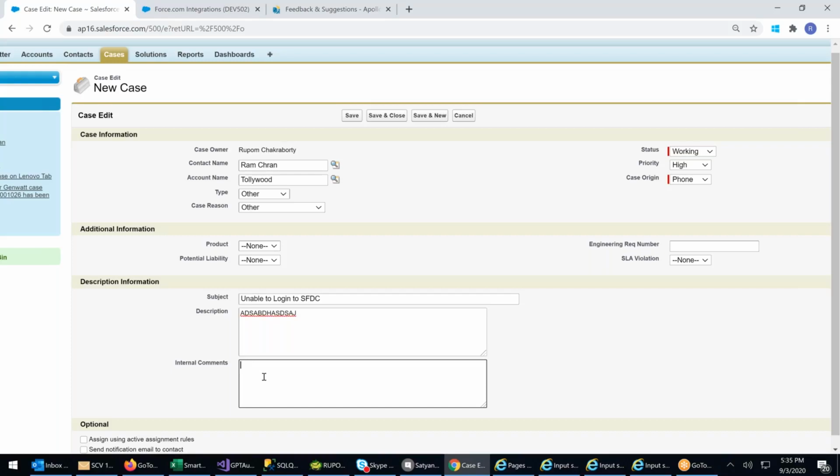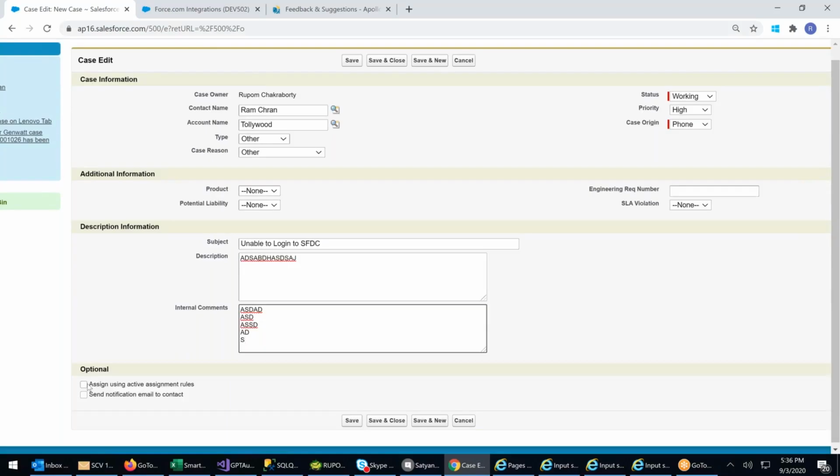Our counselors, whoever is receiving the call, will first try: did you create the account? Yes. Did you get an option to activate? Yes. Did you activate it? Yes. Did you give the password? Yes. What is it saying, is the password incorrect? Did you try to reset the password? All these things our internal people tried.